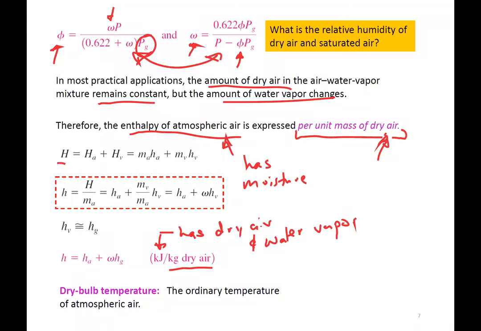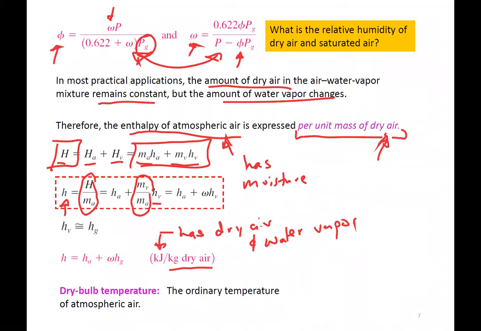All right, so we take the total enthalpy and we say, okay, it's the enthalpy of the dry air, right? So here's dry air, plus the enthalpy of the water vapor. Okay, pull out mass for each: dry air times its lowercase enthalpy, water vapor times its lowercase enthalpy. Now we just divide this equation by the mass of dry air, we divide this and this by the mass of dry air, and you get lowercase enthalpy. That lowercase enthalpy is now per kilogram of dry air, right? Then for the dry air, the mass of air cancels, and we're left with the enthalpy of the water vapor and the ratio of mass of vapor over dry air, which happens to be our specific humidity that we just defined right here.